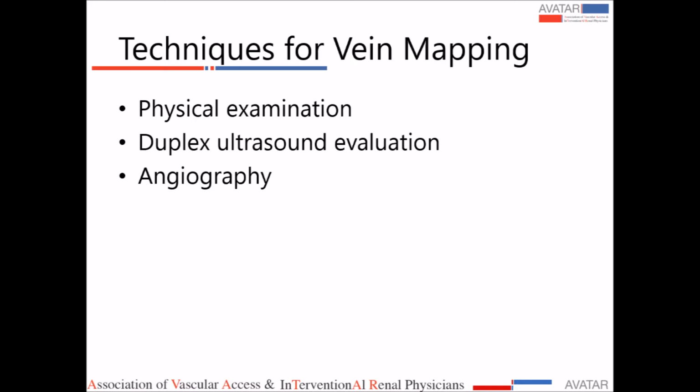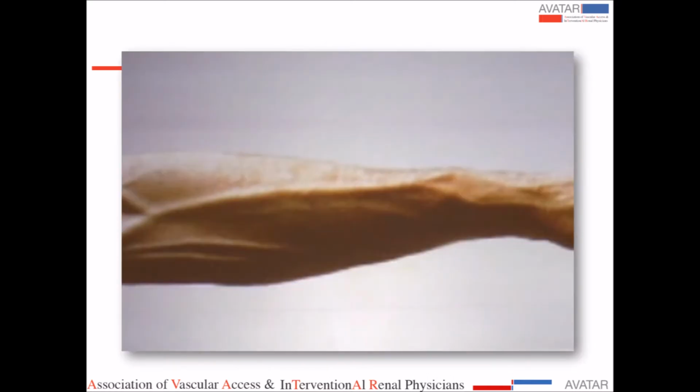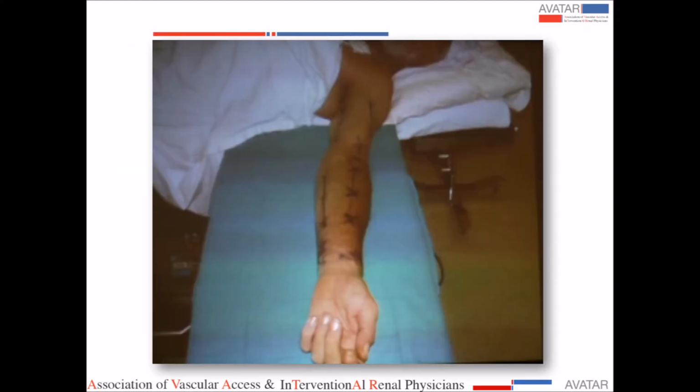And again, I'm only going to talk about the duplex ultrasound today, because it would be great if all our patients had veins like these, but we don't. And so we need some additional techniques like the ultrasound. And this is one of our patients at our center. The key to remember is not to do it in a cold room. Most places are air conditioned and cold. You need to make sure the patient is in a warm environment, because cold does cause constriction of the vessels.